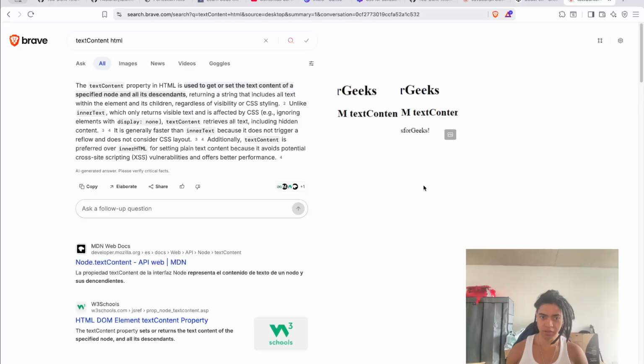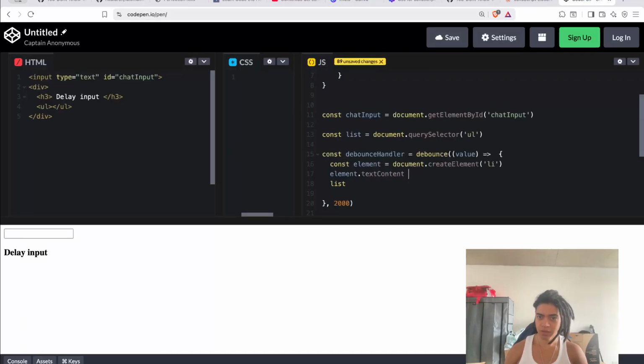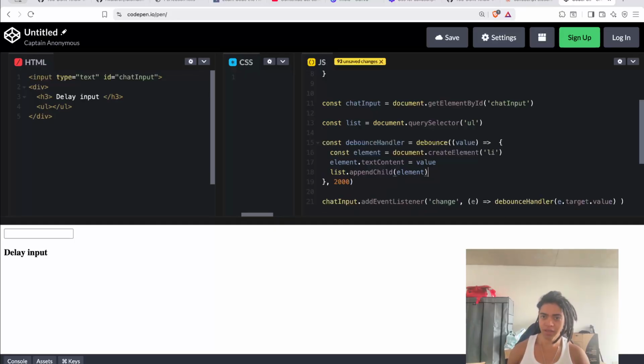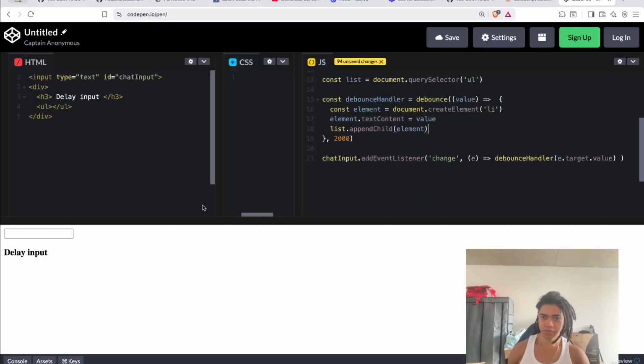The text content will be the same as the value, right? And then I want to append that child to the element, right? I want to append the element to this list, and that'll be all, right?